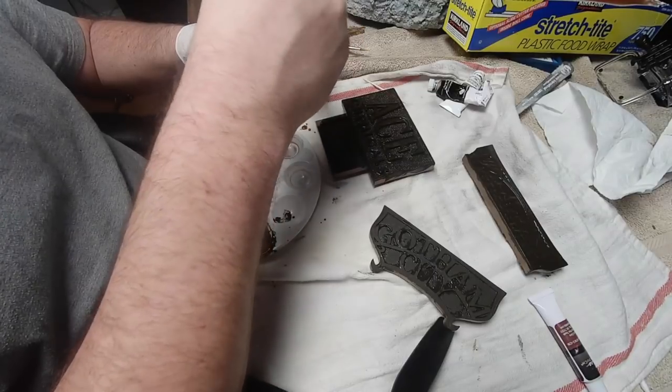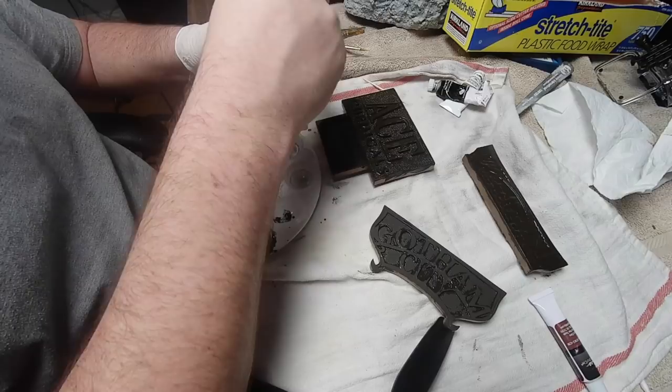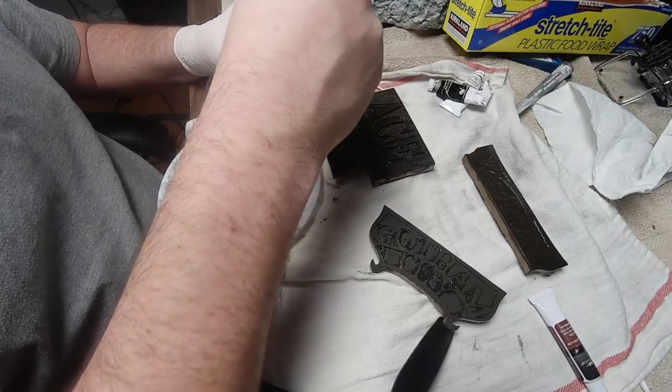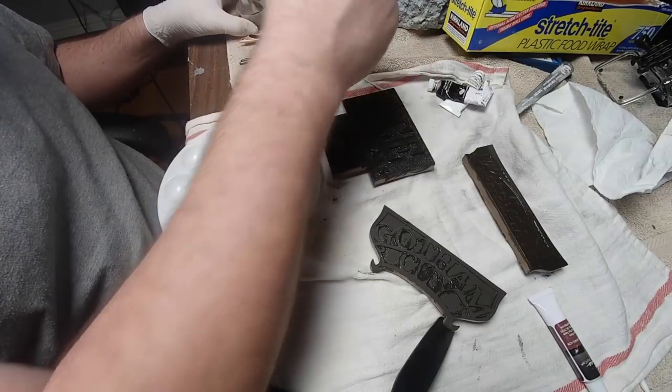So once I get this Batman knocked out, I'm gonna get back on the bust I've been working on, a Hulk. Got lots of projects going on right now. Hopefully I'll get through most of them before the end of the year. That's my goal.